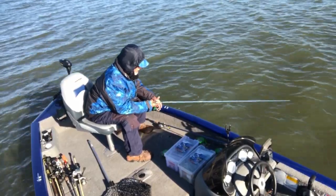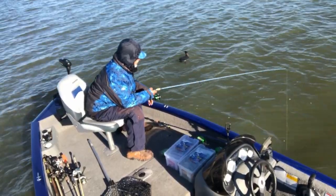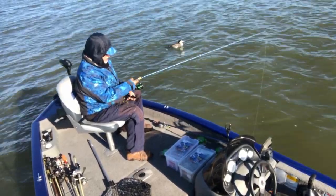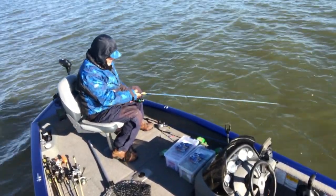But listen, people, I feel like I know what I'm doing. And if I can't catch them, it's pretty tough most of the time. They might just be in a different spot, you know? But I'm seeing enough fish I ought to be catching. They just ain't hitting. When I pull that jig up, they're coming up, so the fish are there.